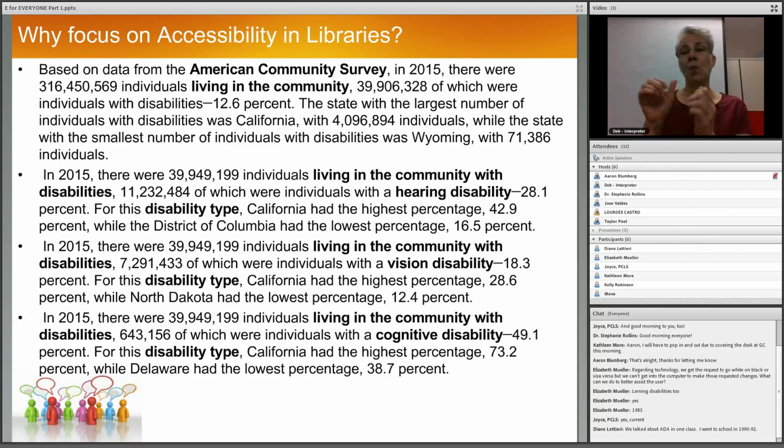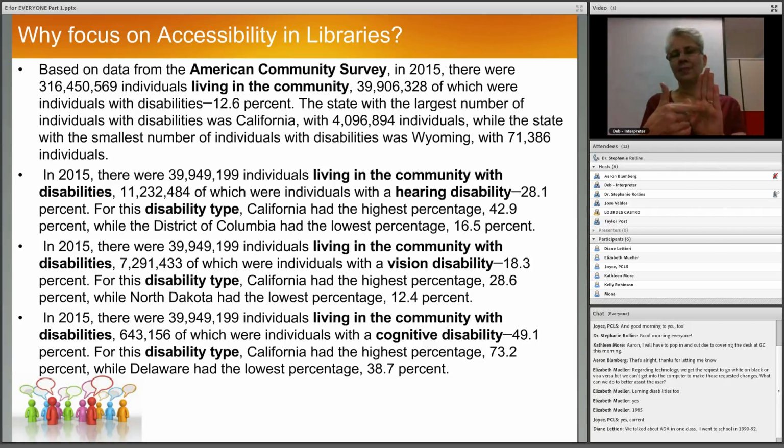And in a minute, I'll show you what it looks like for Florida. And again, these statistics are a little bit behind because they're based on the census and a couple other things that take some time to gather, but I think it's probably even more today. And you can see that California has the largest, Wyoming is the smallest, but again, look at the difference in the number of people in the state.